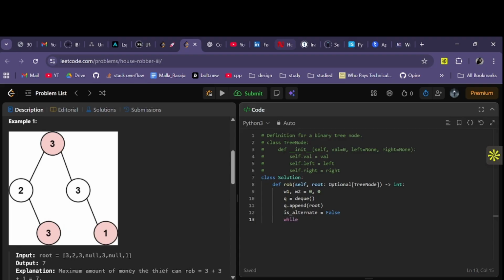While q, set length equal to the length of the queue, for each in range, pop the node, and take the top left.